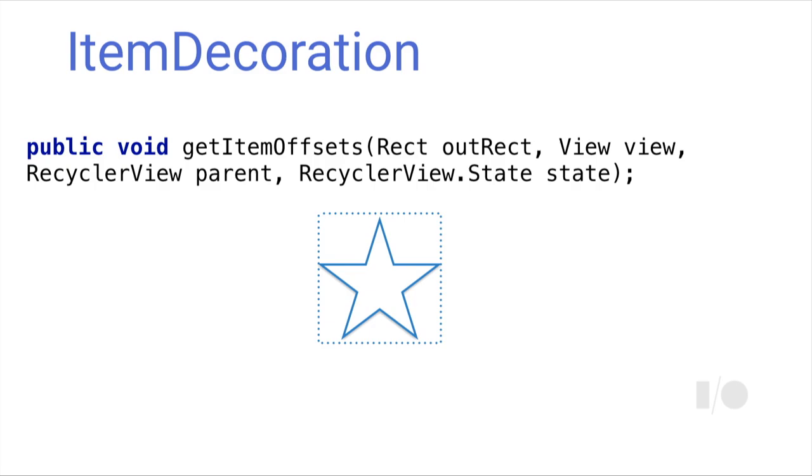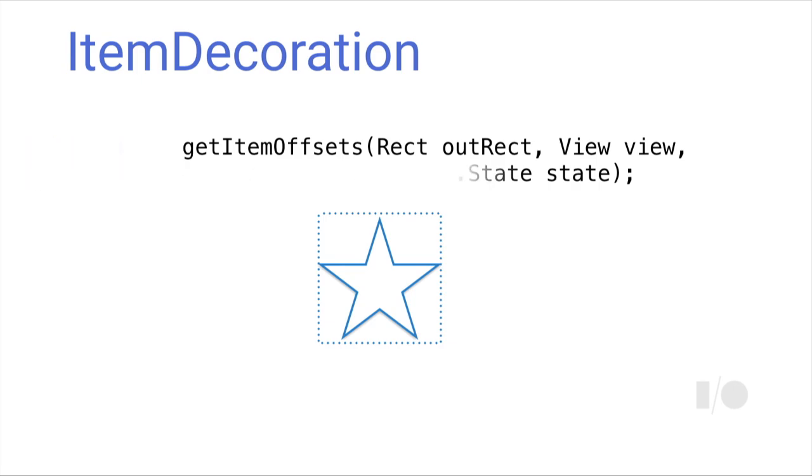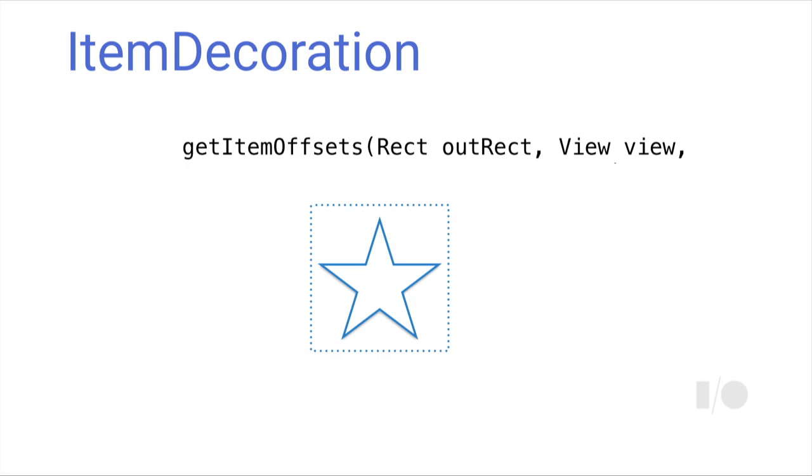All right. So another kind of important thing here is the get item offsets. This is really what lets us add space around particular items. So this can be nice if you're doing some sort of card background around several items at once, like a grouping of some sort. But you can also do it just on single items too. So we can expand the space around a particular item because maybe that's an area that we're going to draw in.